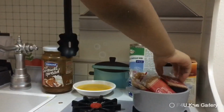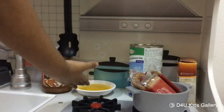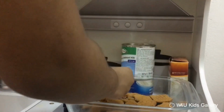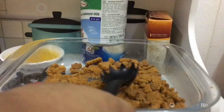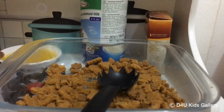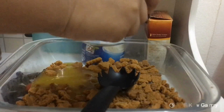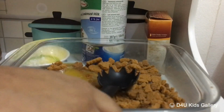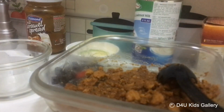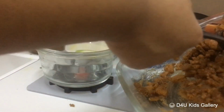I can take all my Lotus biscuit and crack it, and mix it with the butter. I can put some melted butter through the biscuit. Now mix it. I'm gonna put the biscuit in the small bowl.